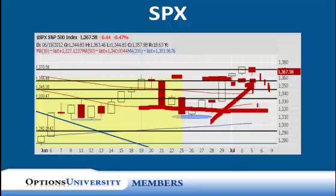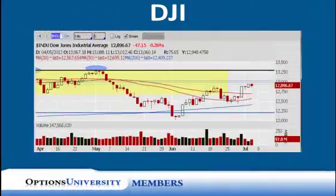We'll see whether it's got enough strength to continue up and how far back it retraces, or whether this is just a head fake that we looked at during this week. Nonetheless, I'm calling this an uptrend until we see proof otherwise. So we had an interesting week in the market. It was on some lower volume, but nonetheless, the bulls were happy and were in control.